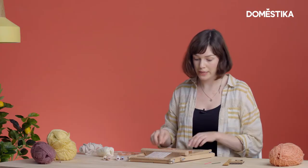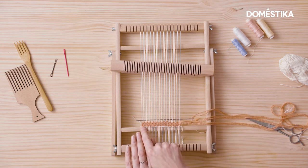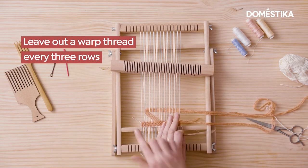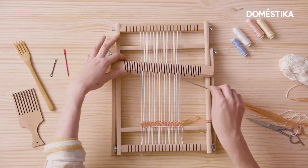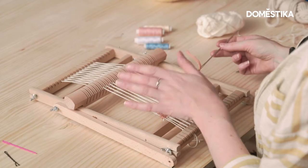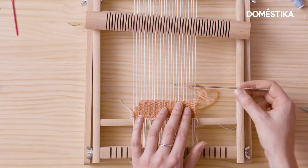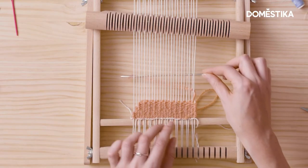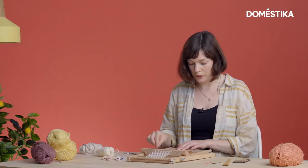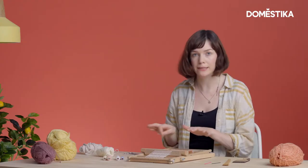Now, because I want to make a diagonal line here to create a triangular shape, I'm going to do three rows on each of these warp threads, but every three rows, I'm actually going to leave one out. So now I'm getting to the end of this first strand of yarn. So we don't want to have this sticking out the side. We'll actually just bring this slightly into the middle, and we want to push it out the back. And then we'll continue on with the same color, and we'll just come up under here, and then we'll tie these in a knot at the back. It will look completely continuous.